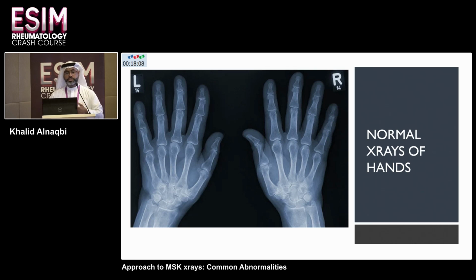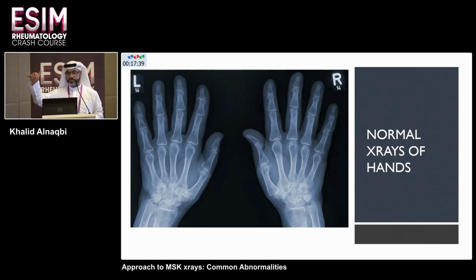And then you can discuss the mineralization, or you call it osteopenia, whether it's generalized osteopenia throughout the whole bones, many bones, or you can specify and say periarticular, around the joint, periarticular joint osteopenia. So periarticular joint osteopenia can be seen in chronic inflammatory arthritis, such as rheumatoid arthritis or psoriatic arthritis.